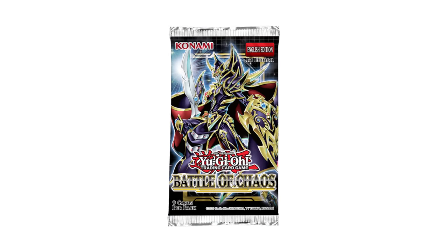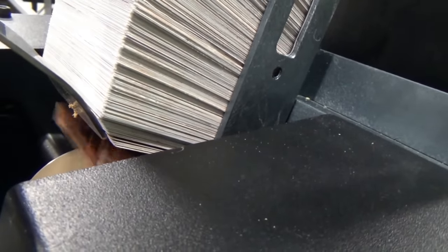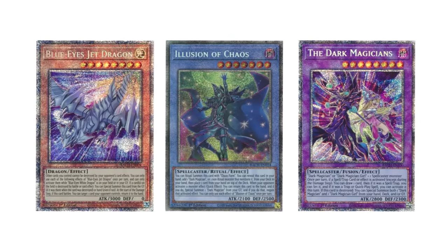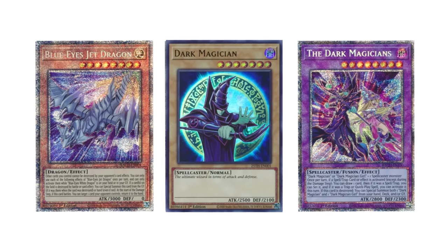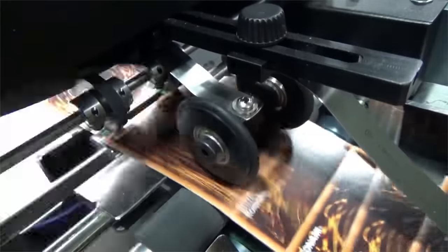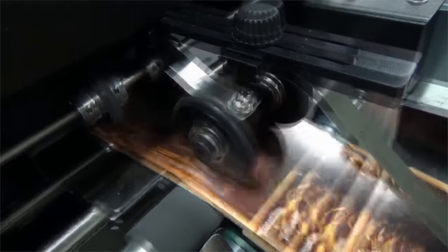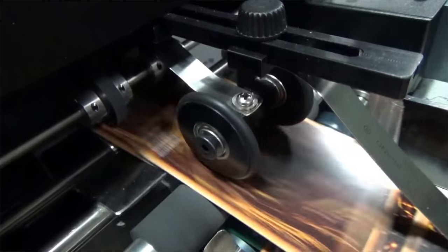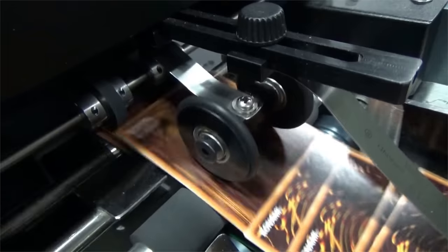The negative side of this set is how new it is — Konami is on a reprinting rampage, making new versions or nearly the exact same versions in other sets. If Konami were to reprint Starlight Rares in this set as 25th Anniversary Rares, or reprint the manga artwork Dark Magician in another set, it would certainly hurt this set's collectability. Reprints hurt newer sets a lot more than older sets because there is still easy access to the originals, and therefore they cannot grow in value with a cheaper alternative available. Older sets like Pharaoh's Servant can be reprinted over and over, and because the first edition print is so difficult to obtain, it still holds the original value.